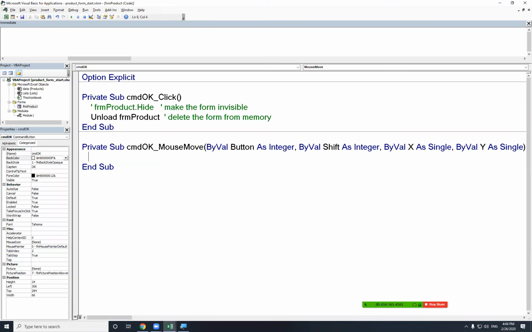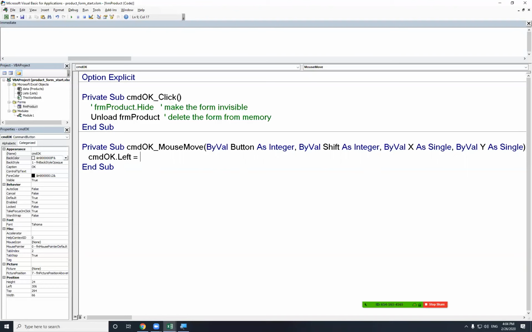I'm going to write a statement here involving some properties you've never seen before. I want you to look at it and see, can you figure out what's going on? I'll talk about what some of these things do. So, name of my object, CMD. Someone tell me what that's going to refer to. Yeah, this is the button object. Dot, some property. We haven't seen this one yet, but what do you think it is? Yeah, it's the position. It's where the left part of this button appears on the form. So if I make this value larger, it'll move where the button is.